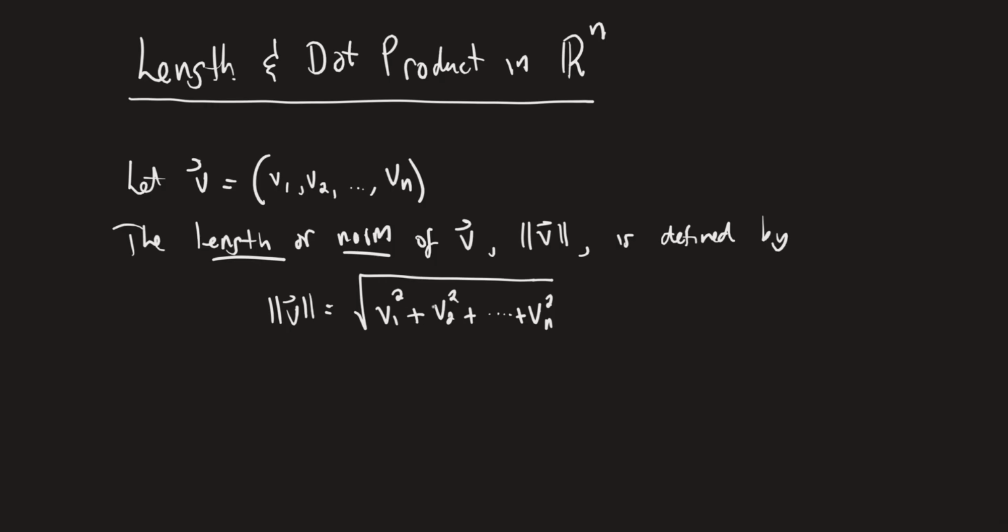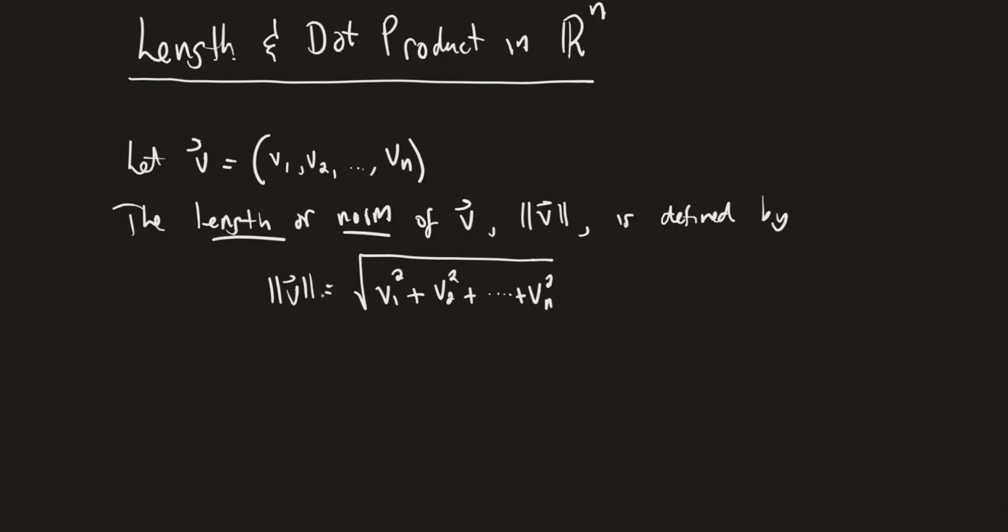Now, once we have the concept of length, it allows us to define a special type of vector, which we call a unit vector. The word unit, especially in mathematical contexts, often implies something having to do with the number 1. So a unit vector is a pretty simple definition: a vector that has length 1. All right, there we go.